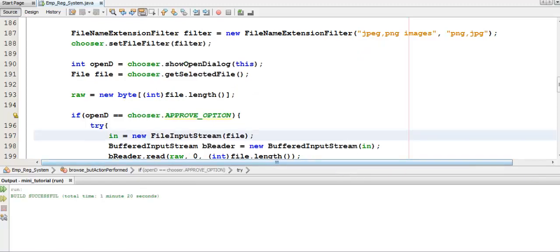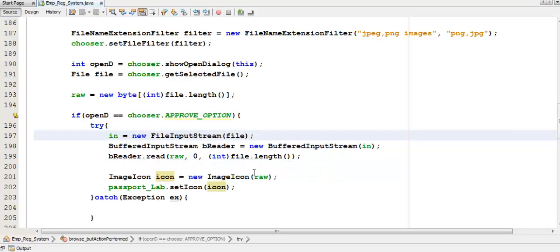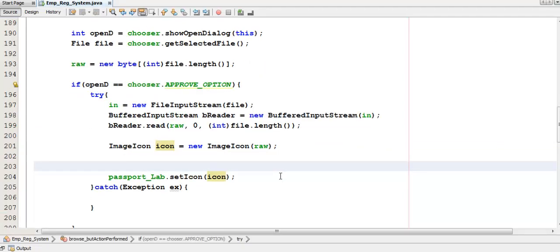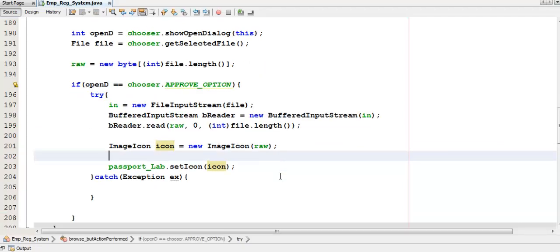We start by creating another image icon object so that we can scale our image. So I'll call this scaledIcon, equals new ImageIcon.